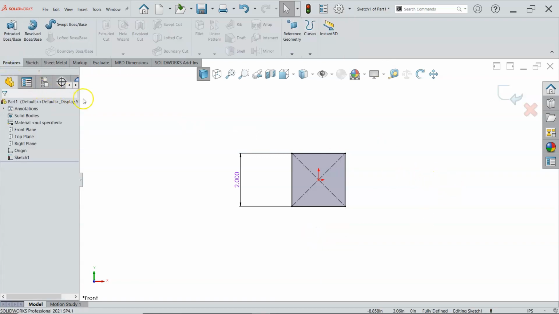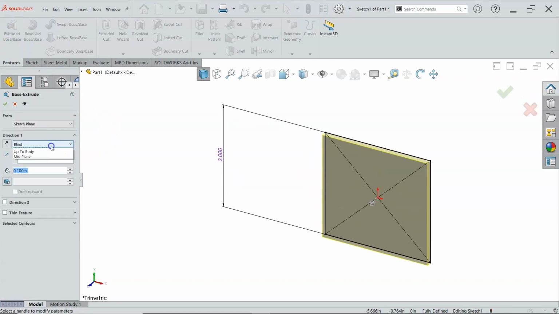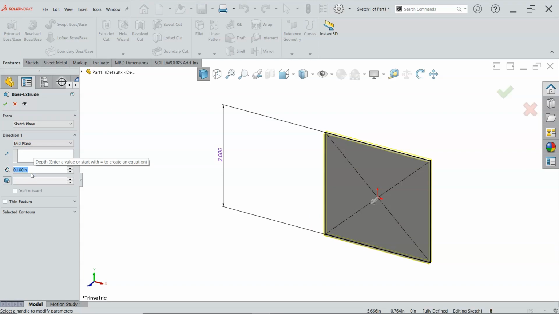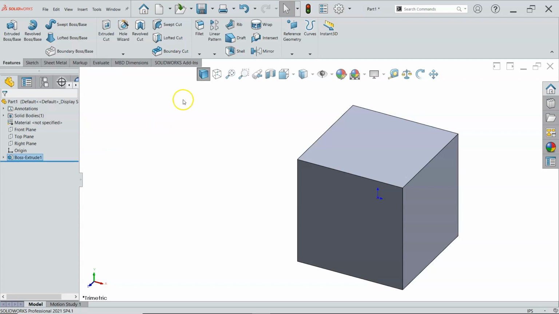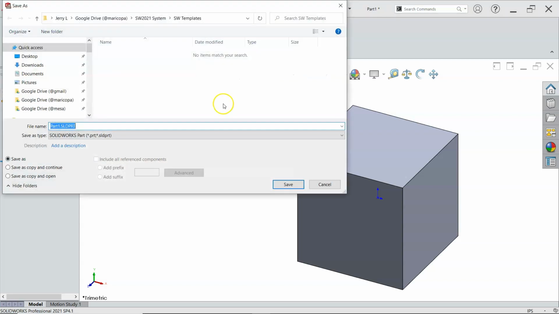And I'm going to go into my features, extrude boss base, and I'm going to put this in the midplane so the origin is at the center of this cube. And we'll see how that looks when we bring this into the assembly. Alright, so from a sketching standpoint, as you're going through your parts, you'll develop a workflow and a strategy, and however you relate your parts to the origin and in that 3D space, there'll be a certain amount of consistency with it. So let's go ahead and save this.